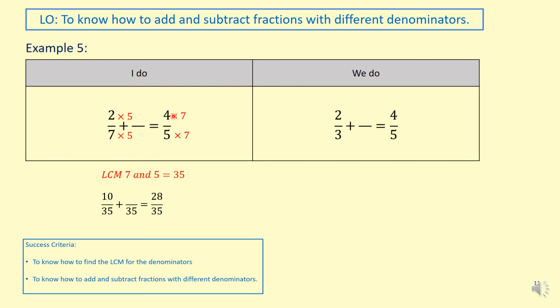But then for the last one, 4 times 7 is 28 and 5 times 7 is 35. So I've done the common denominator. Then I need to find the gap. We've done that lesson before when you had all the denominators the same. So denominator the same, one of them there. What number do I need to add to 10 to get to 28? It is 18. So I found the fraction that was missing. Okay. Again, pause the video and have a go, please.